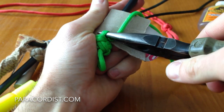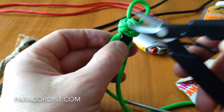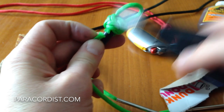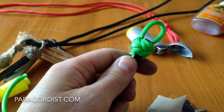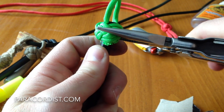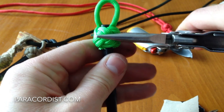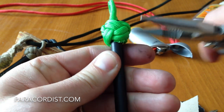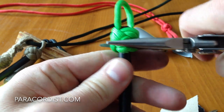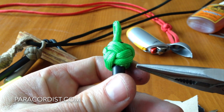Now that I've got that real tight, I'm going to take my clean cut scissors and make a really close cut here. Same with this side — close as I can. Now take a good pair of pliers wide enough to grip, and squeeze, turn, squeeze, turn, squeeze, turn. You're flattening the knot, squishing that glue in on the inside, shaping it, making it look professional. And look, as you do this, that end is drawing back in to the knot on the bottom. The tighter you pull, the tighter you can cut it, the more likely the end is going to entirely disappear when you do this part.